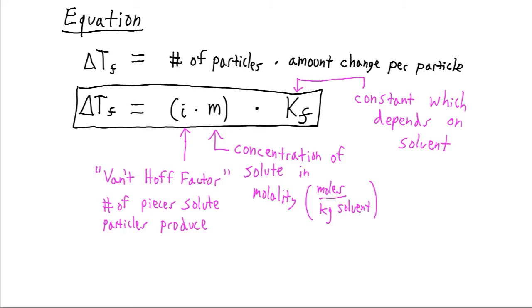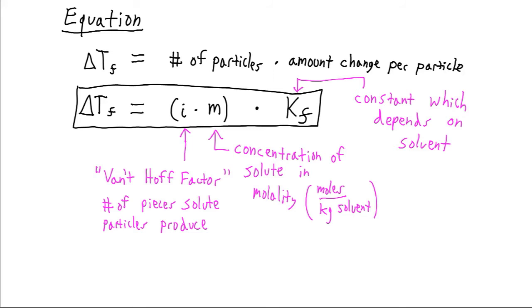So the way we're going to write the number of particles, usually we count that in concentration. Now, ordinarily, concentration is measured in molarity, moles per unit volume. That's actually a very bad form of measurement to use during freezing point depression because we are changing the temperature, and what varies with temperature? Volume. So our concentration would be changing over the course of our experiment, which is not what we want. So instead, we're going to modify our definition a little bit. We're going to use what's called molality. Essentially the same as molarity, except instead of being moles over liters of solution, it's going to be moles over kilograms of solvent.